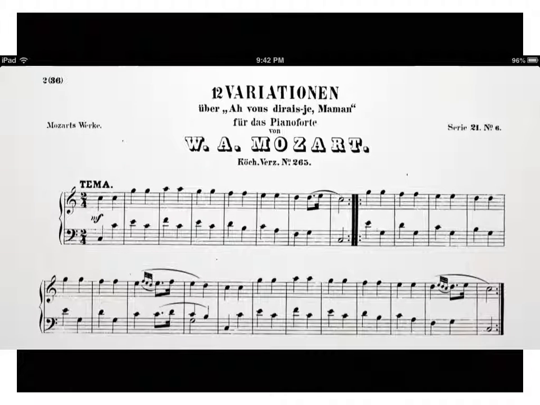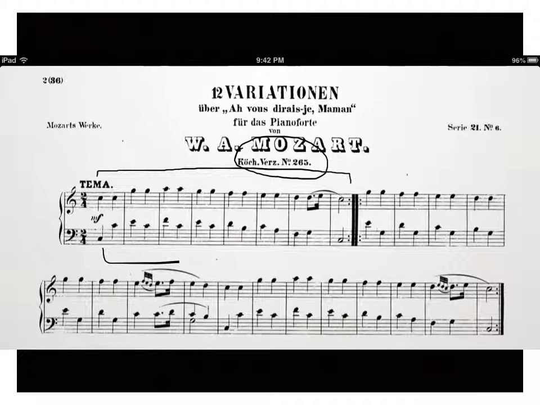Hello everyone, this is Professor Horlacher, and we're going to return to the set of variations by Mozart, K265. We talked about these variations on the first day of class, and this is the one that we looked at along with number 11. We talked about how this theme sounds so nice and simple in the way that Mozart first sets it. Makes the key really, really clear in a number of ways.